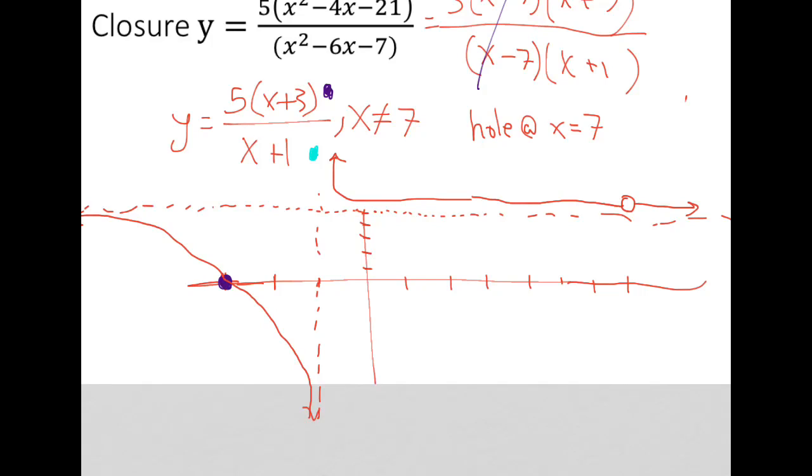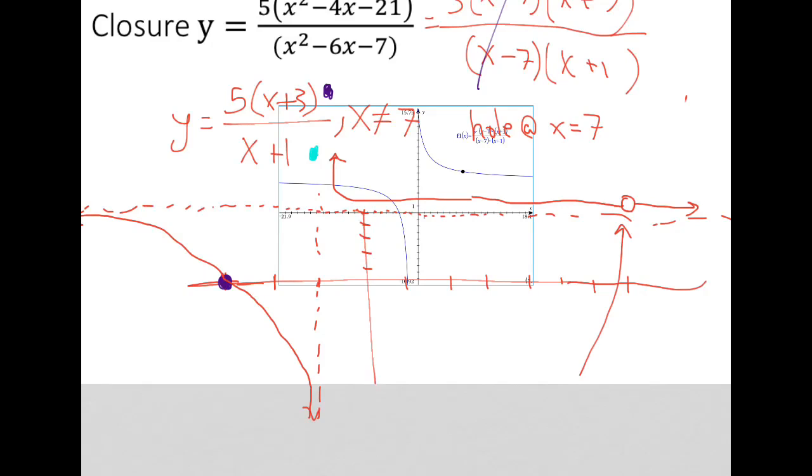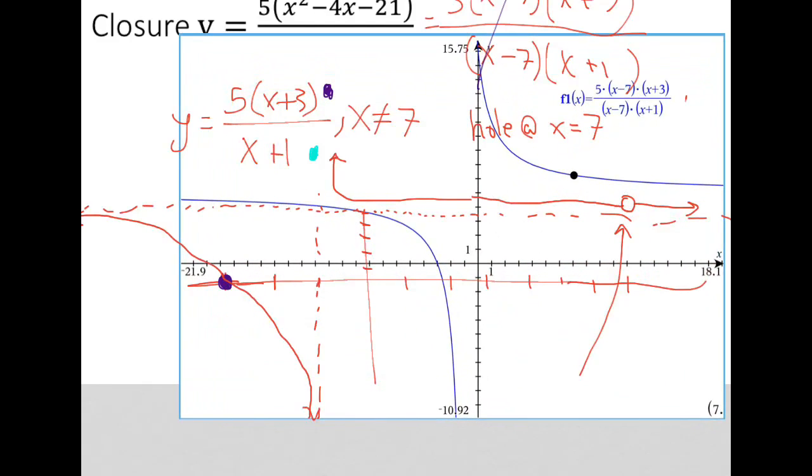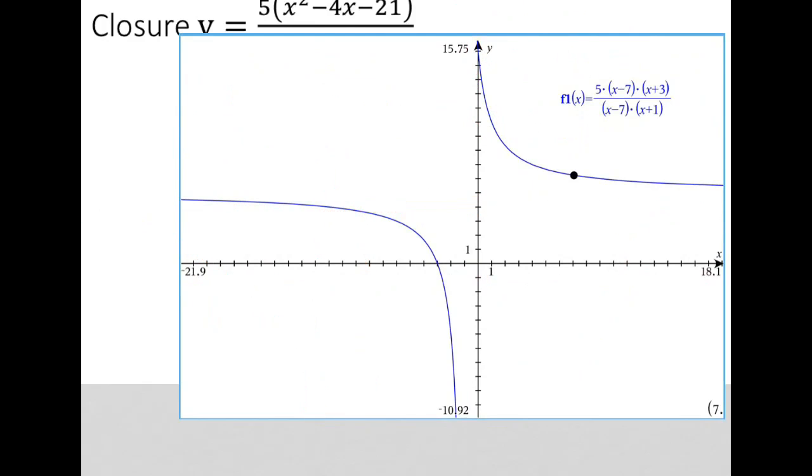So if you're anything like me, you forgot to include the hole at x equals 7. So please do not forget that. It is important. And I'll show you a better picture of what this looks like. Well, it's underneath everything, so that's kind of weird, but you can sort of maybe tell. That's a little better. We have that hole at x equals 7 right there. And we have that horizontal asymptote at y equals 5. And we then also have that vertical asymptote running down the middle. Sweet.